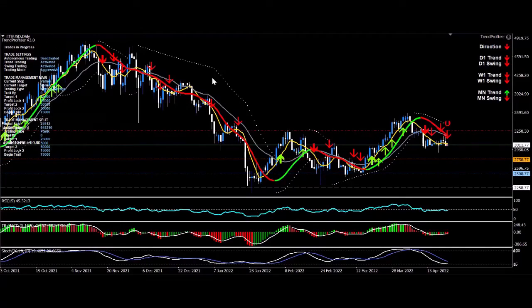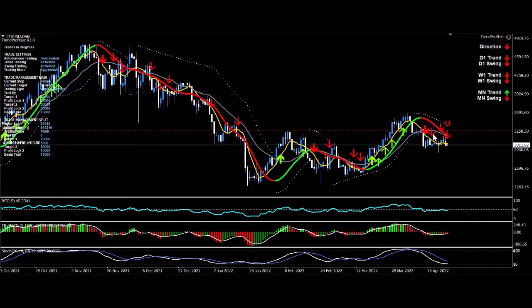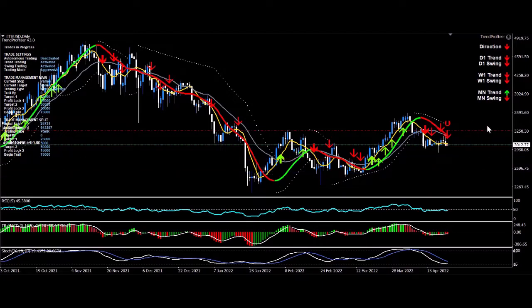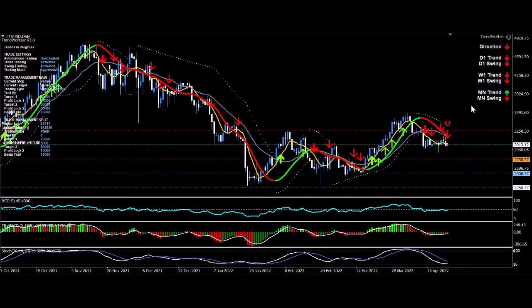Hi, I'm Michael Newrock from Trend Profiteer. I'm just about to take a trade on Ethereum — that's ETHUSD. There's been a couple of trade alerts already. I've chosen to take this one because price is under pressure. I've got my profit lock targets all set, my stop loss has been set, my targets have been set. It's an overall downward trend — daily, weekly, and monthly. Five out of six indicators are pointing down, so with price under pressure, I feel it's a good trade to take.